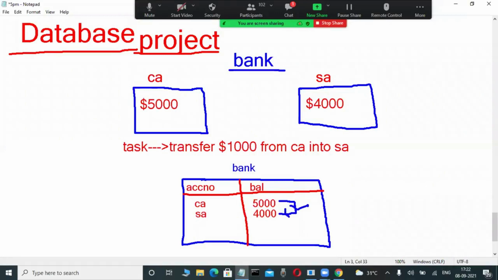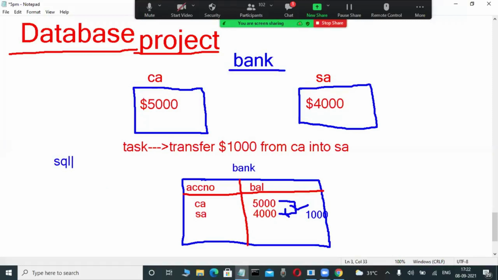How can I do it? Simple logic. What is the logic behind that? When we transfer $1,000, we subtract $1,000 from checking account, and we add $1,000 into the saving account. To modify this data, we use the update statement. Don't write it, these are highly advanced.